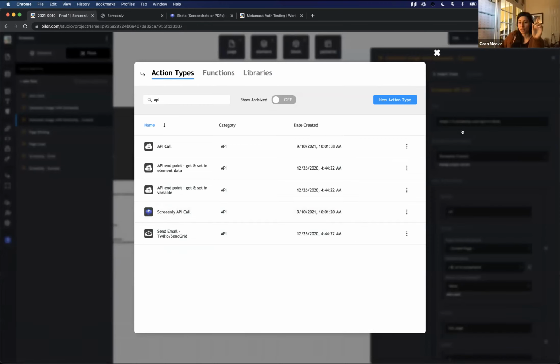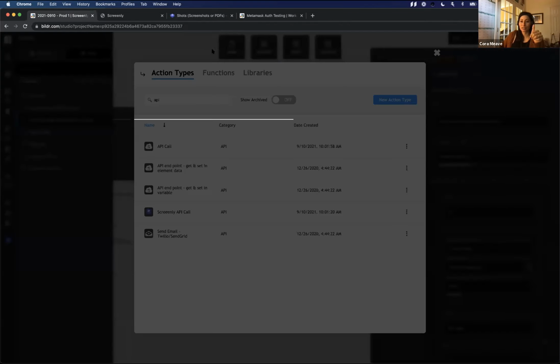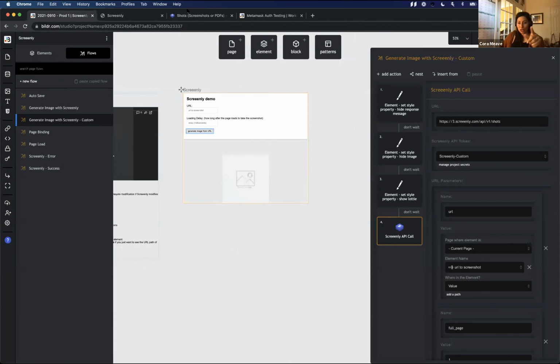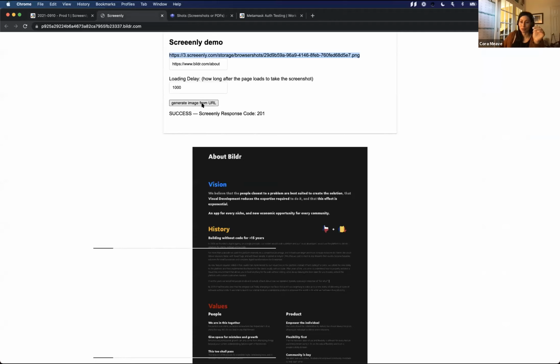So that's one thing, is like, you can always take anything that we have in there and make it your own by doing that. And then the second thing, because you just gloss over it so easily, is that you went in there and you swapped out the action to use your custom one. Oh, yeah. You went back here to your preview and you didn't refresh, you didn't even do anything, you just clicked the button and it ran the new action. Yeah. That to me is always the coolest thing. It's like magic.